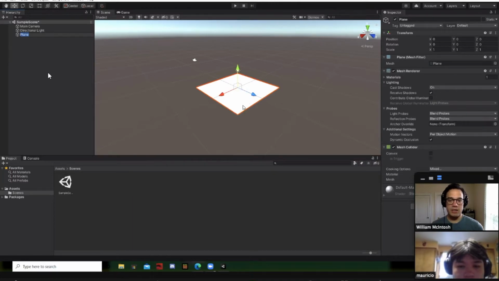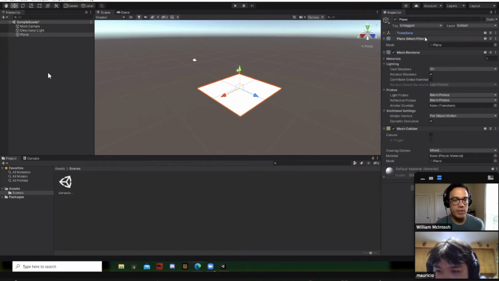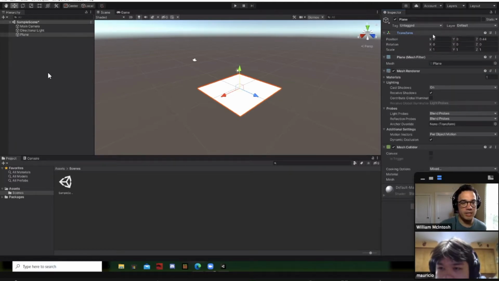And let's make it a bit bigger. So we're going to go to the transform over in the top right. And yeah, there you go, in the inspector. Just a little bit down. A little more down. There you go, transform. So that tells where it is in the world space. Yeah, so if you click on transform to expand it, there you go.